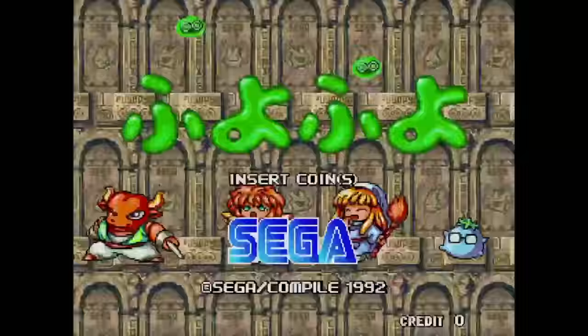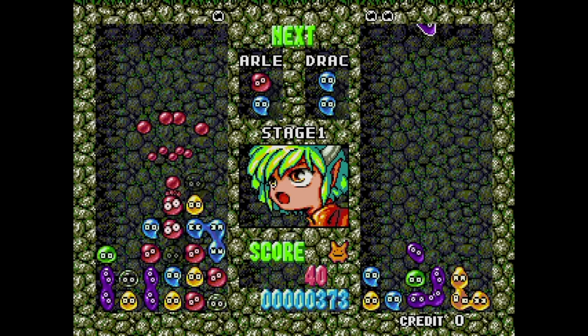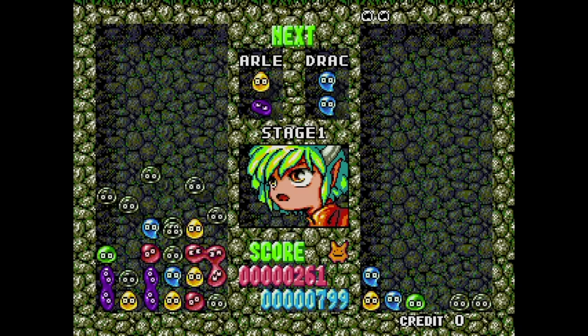Of course, Puyo Puyo is on here. I certainly like this one better than Columns. Match four of the same color jelly blobs in any configuration to make them disappear. And yeah, that's right, this is the arcade version of Dr. Robotnik's Mean Bean Machine.